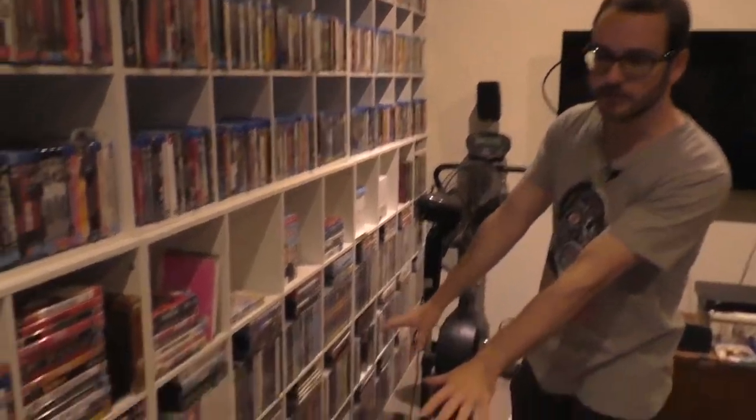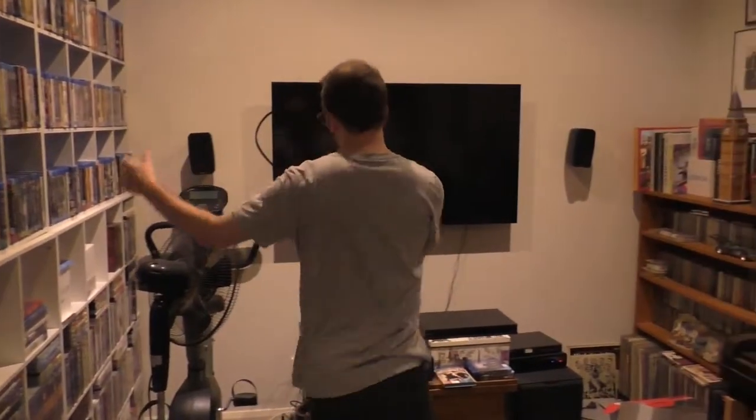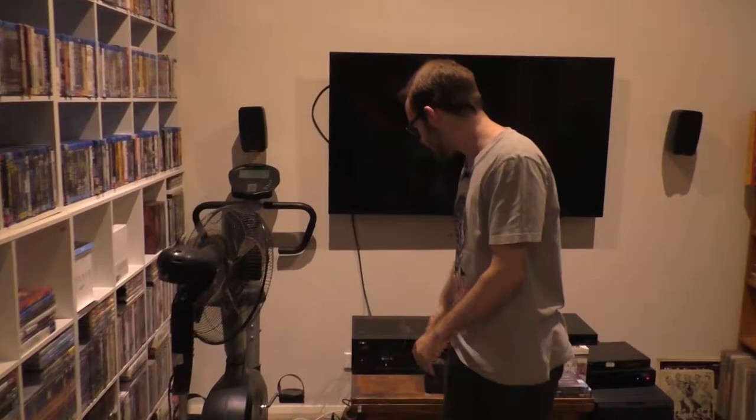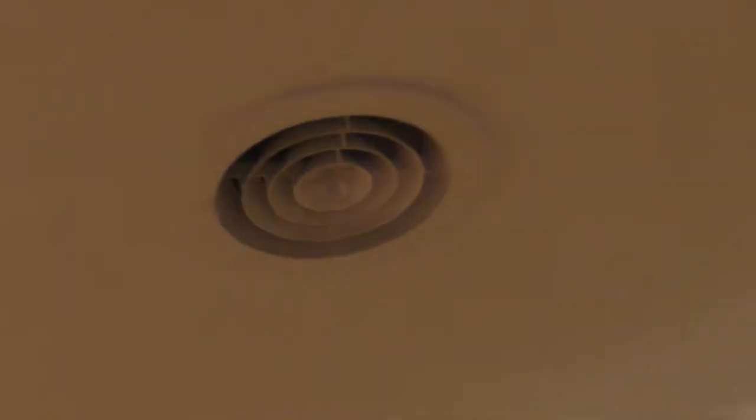At the bottom we have the DVDs. In the middle there's an exercise bike — not sure why it's here. We've got a fan because it gets hot in summer, and it also helps cool down the AV box. Above there's a vent for the air con, and on the other side a tiny vent for the heater, which I hate but it's actually really good for warming up the place.